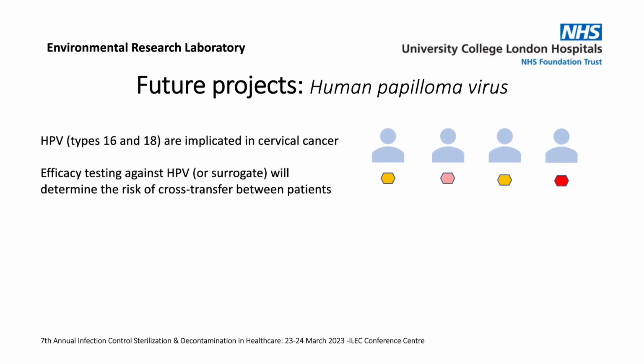The other thing that we'll be interested in is, we talked about using bacteria as a model to simulate the cleaning and reprocessing, but we're interested in HPV transmission, since it's implicated in cervical cancers. And what we'll be doing is using HPV or a surrogate to determine whether there's any risk when using these processes.